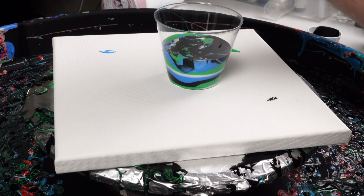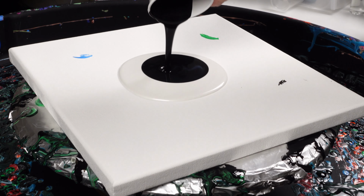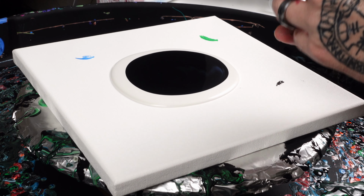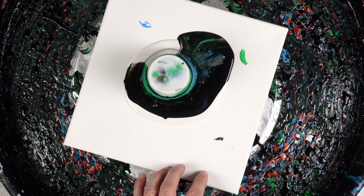You know what? I'm gonna use this white as a base because it causes purling. Let's see if it does. And then I got this little extra black over here. Without any silicone, I probably could have mixed it better. Wow, you can really see my pouring medium right there. All right.